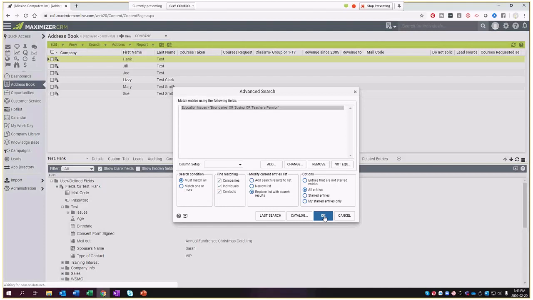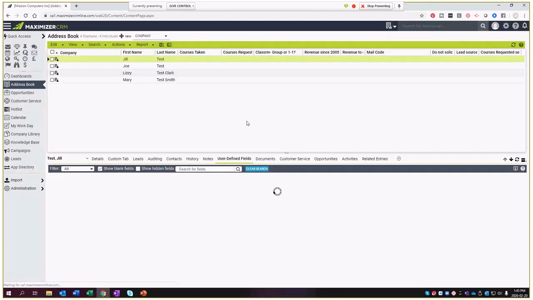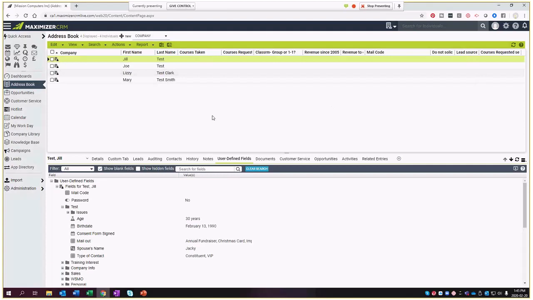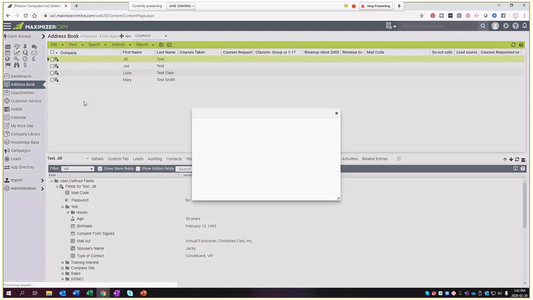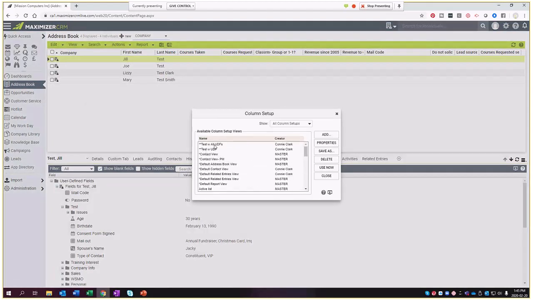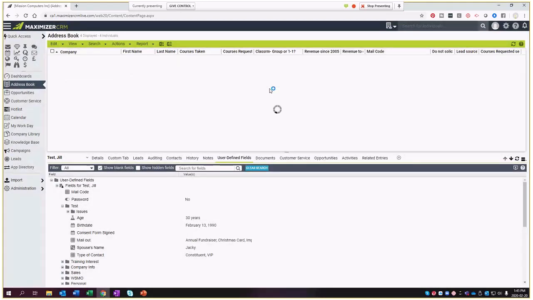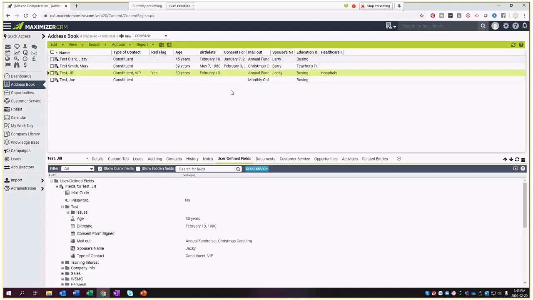So anybody with education issues. I see my columns aren't really suited for my example, so I'm just going to change my columns for a second here. Sorry, guys. I did make a column for us today, and I have lots of columns of my own, so I'm just going to retrieve the one that makes sense for what we're talking about. Okay, and so then you can see under education issues that I've got a number of them, well actually only 2 different ones showing up here. So I do have that option of saying, let's find all the people that have contacted us with any of the education issues. So that's 4 people.